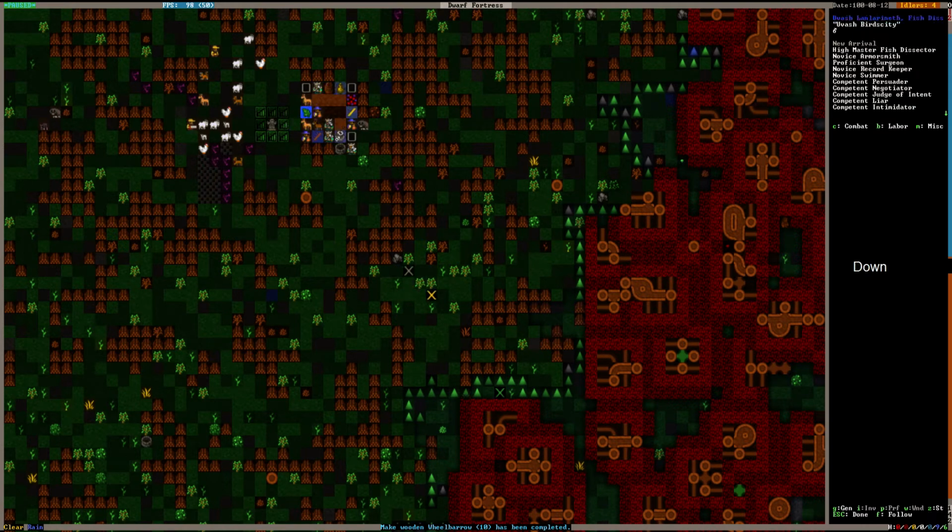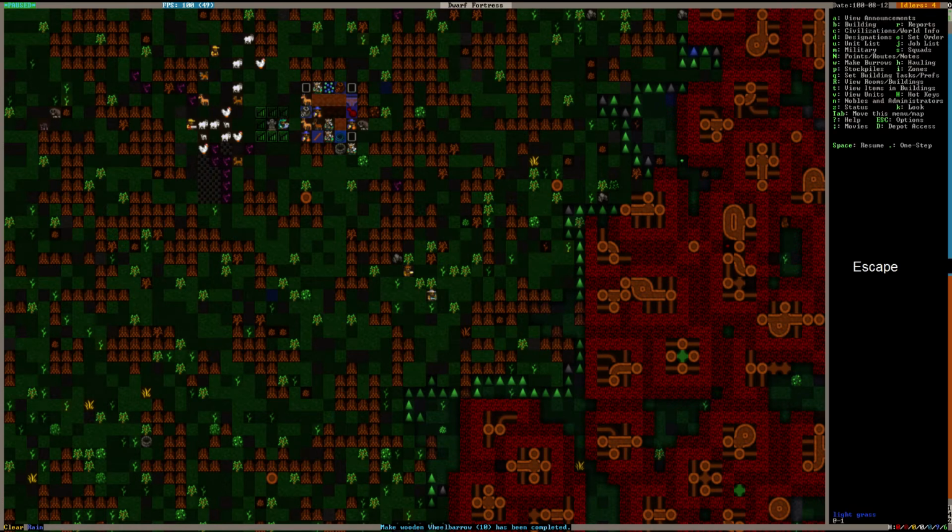The soap maker. Fish dissector. Fish dissecting is not very useful here. My friend surgeon might come in handy. Record keeper we already have. Armor smith might come in handy. Yeah. No combat. Good at talking. Great. That's the standard migrant.